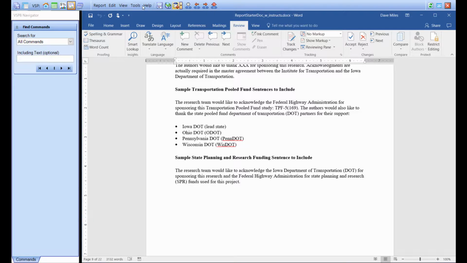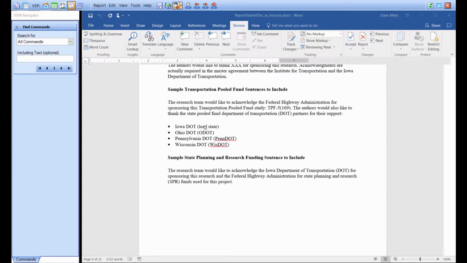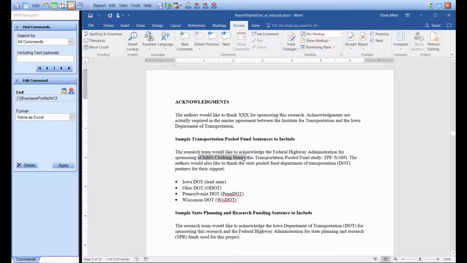I press the paste link button, and now I'm starting to link up my particular report with the data that's inside of the analysis file. Keep in mind, those are placeholders for the analysis file, and as you change analysis files, that placeholder will have different data in it. So the subject company name might change, the conclusion of value numbers might change, and all of that hot linking back and forth is what provides our functionality.